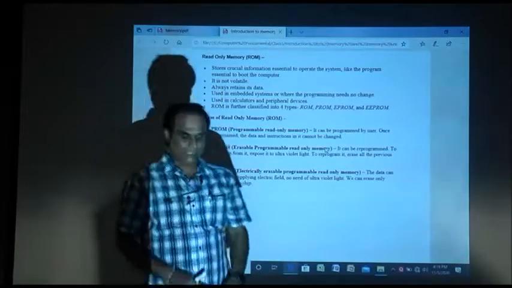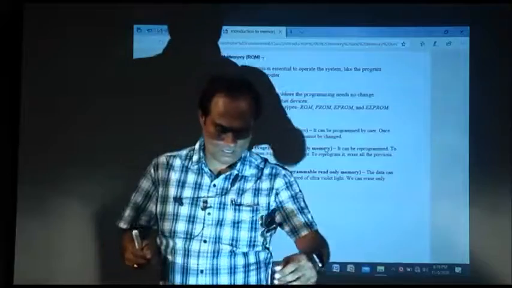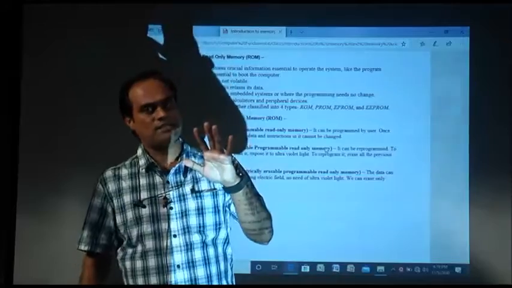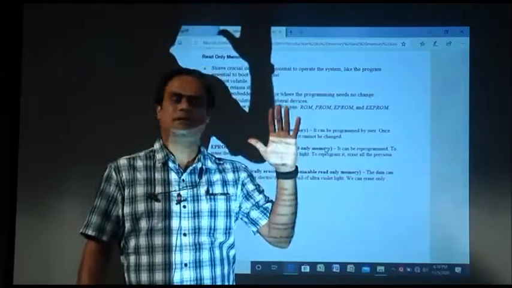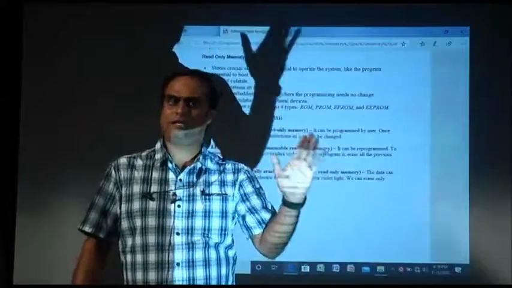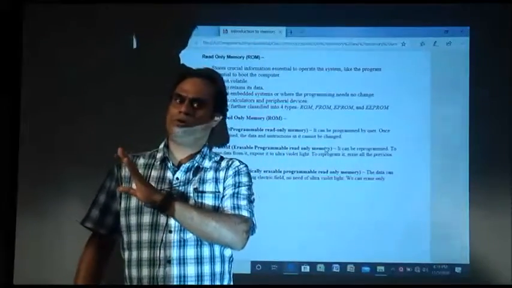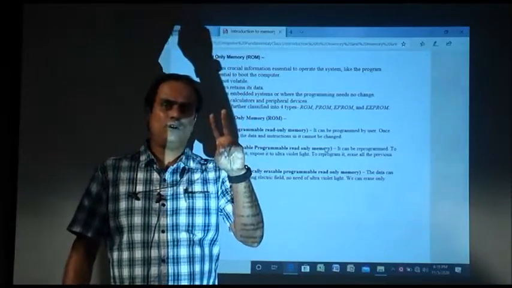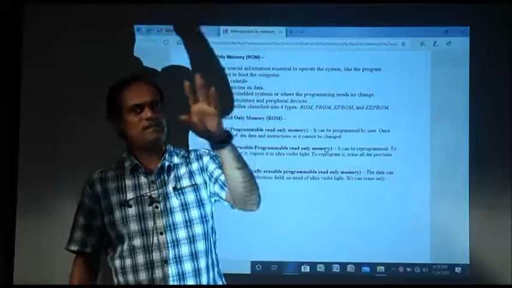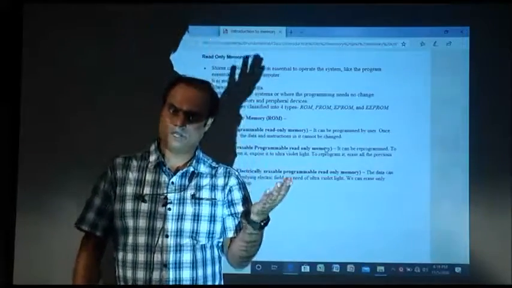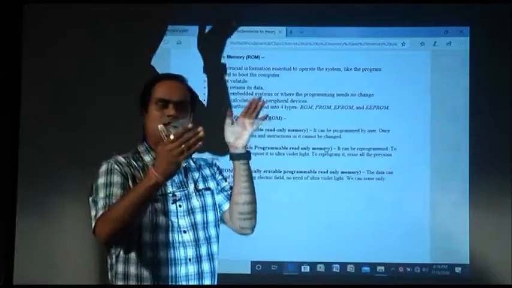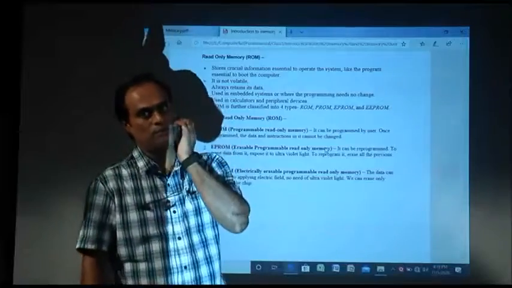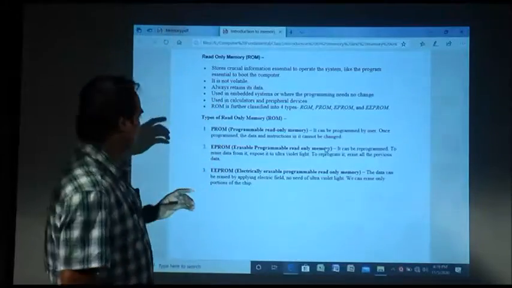Okay. So, accordingly, when we classify the main memory, we generally say RAM and ROM. RAM is random access memory, ROM is read only memory. RAM is SRAM and DRAM, SRAM is static RAM and DRAM is dynamic RAM. For ROM, different types of ROMs are there. Two more internal memories are your CPU register and cache memory. Cache memory is the faster memory, it sits between your CPU register and your main memory, that is RAM, and the CPU register is always close to your CPU. So, the CPU register is used frequently by the CPU.